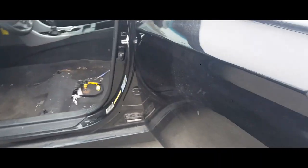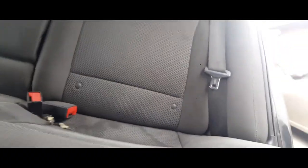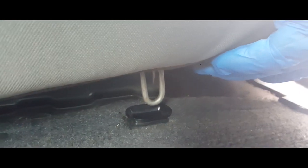All you simply have to do to remove this backseat is pry it up. Let me go through the front — we're just gonna pry this up right down here, just try to stick your hands in there. There it is, there's the latch right there. Now we're gonna do the same thing to the other side.